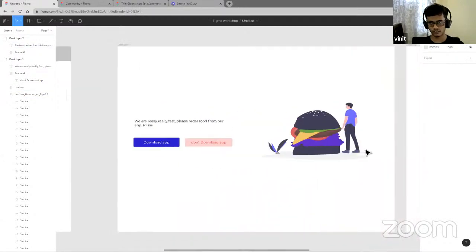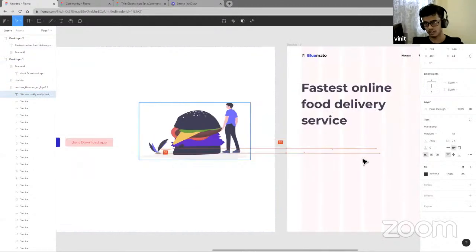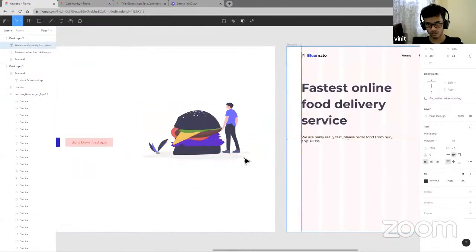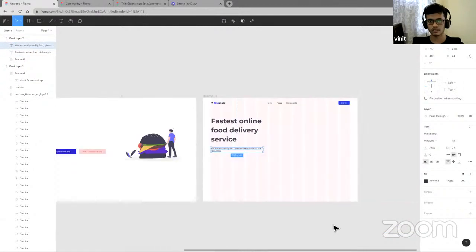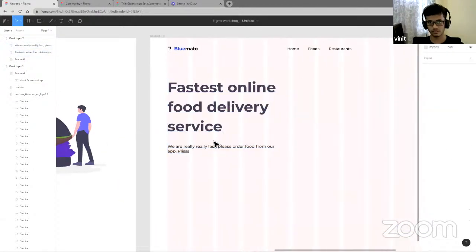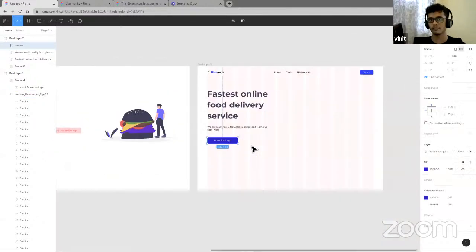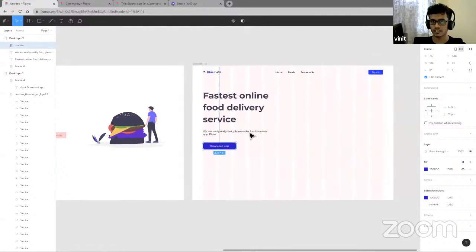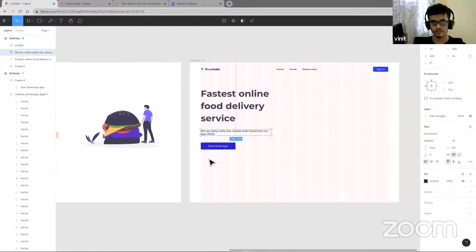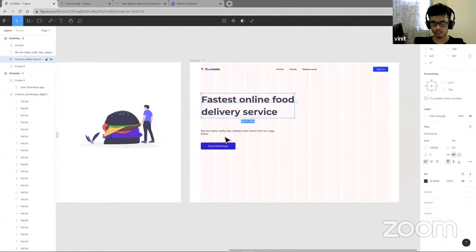Now let's get a subtitle. I got my subtitle. Let's put them both in an auto layout now. No, I'll do that later. I'll show this to you properly. If you need a download app button, CTAs again need to be very catchy, very bright and big, so that when people come on your website, that's the first thing they should be seeing. So we have a very bright blue CTA. Okay, so I'm just making small adjustments.